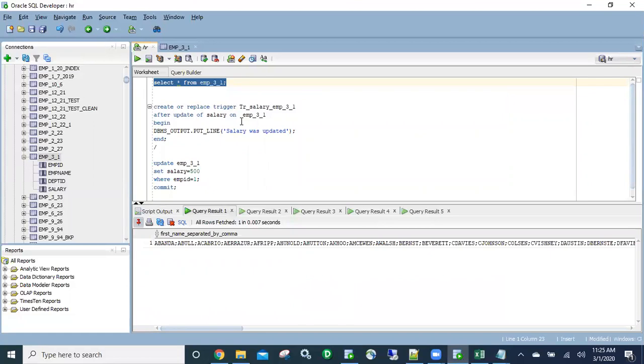Create or replace trigger. Yeah, this is incorrect. Create or replace trigger name. For each row, you have to say for each row.